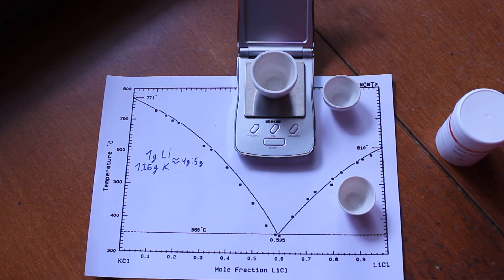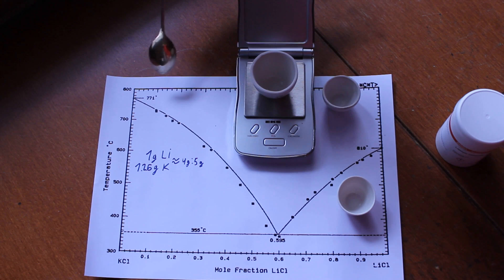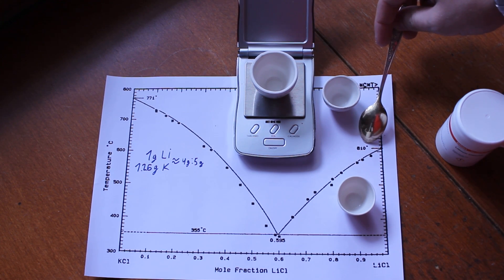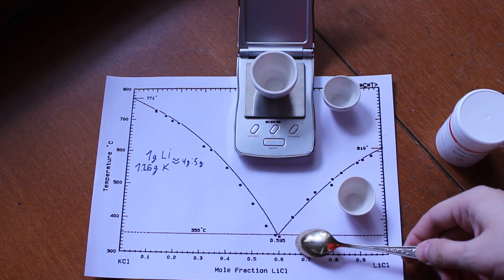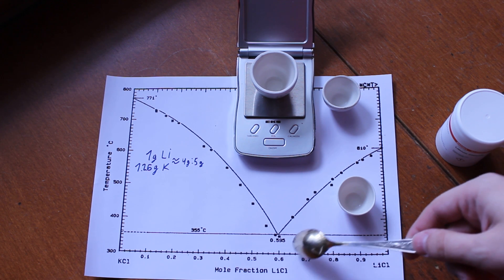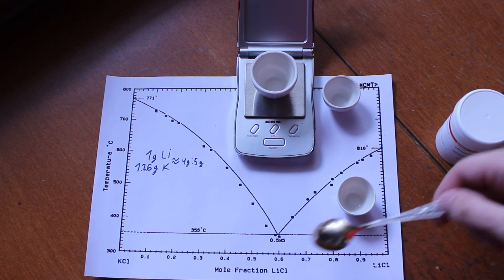Now, why do we need two salts? The problem is the potassium chloride melts at 770 degrees, while lithium chloride at 610. But put together, they form a eutectic mixture which will melt at about 350 degrees, if put in a molar ratio of 60 to 40, which is counting the number of molecules.